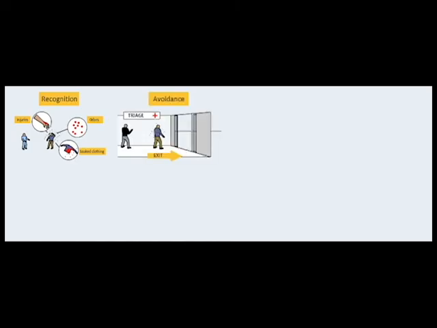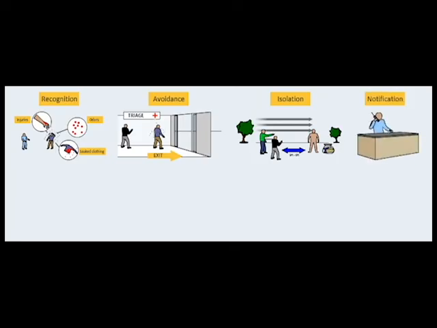This orientation has been designed to give you the basics of your responsibilities during an incident involving contaminated patients. You should know how to recognize a contaminated patient, avoid becoming contaminated yourself, where to isolate them, and who to notify. Your facility's emergency operations plan will give the customized instruction for completing your responsibilities.